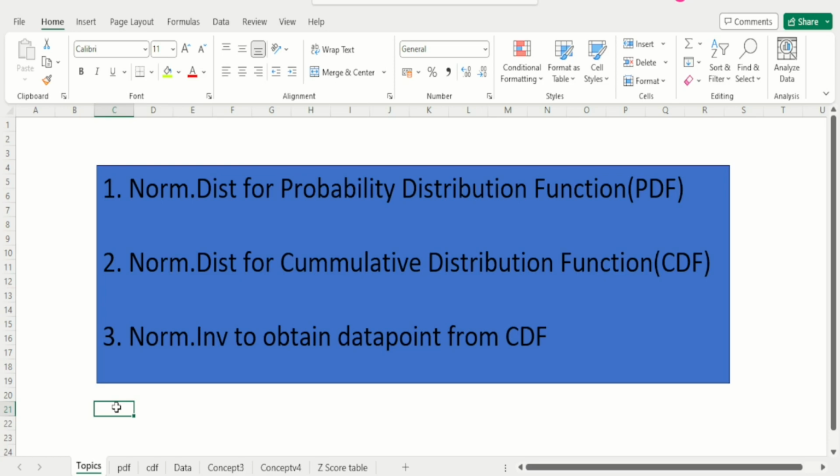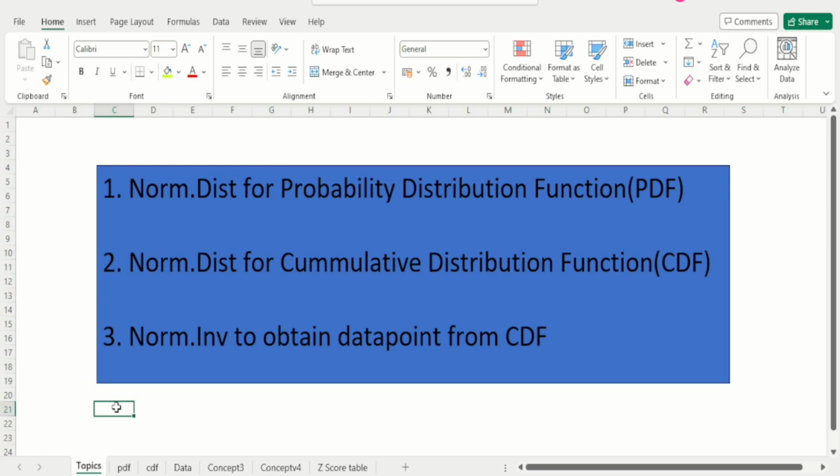In case you're not well acquainted with probability distribution function and cumulative distribution function for normal distributions, there's no need to worry. We'll look at a conceptual understanding of what these really mean. Finally, at the end, we might just look at another additional function that is commonly utilized along with these three functions within Excel when dealing with the probability of normal distributions.